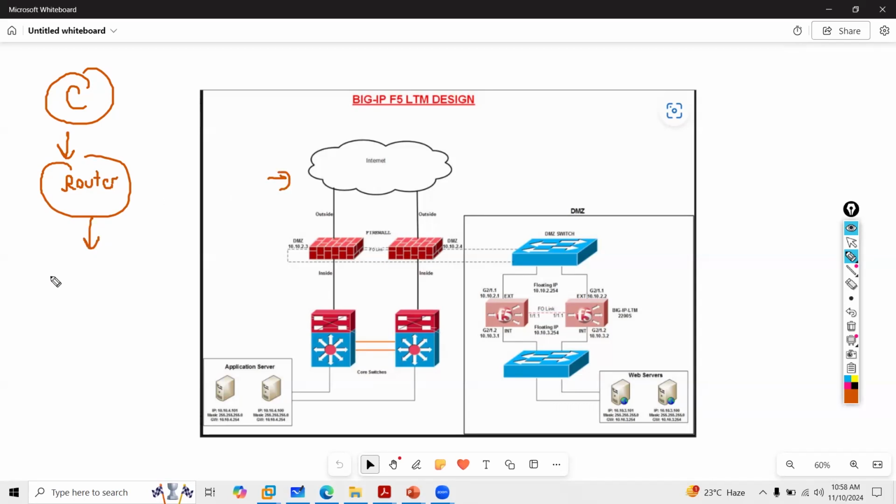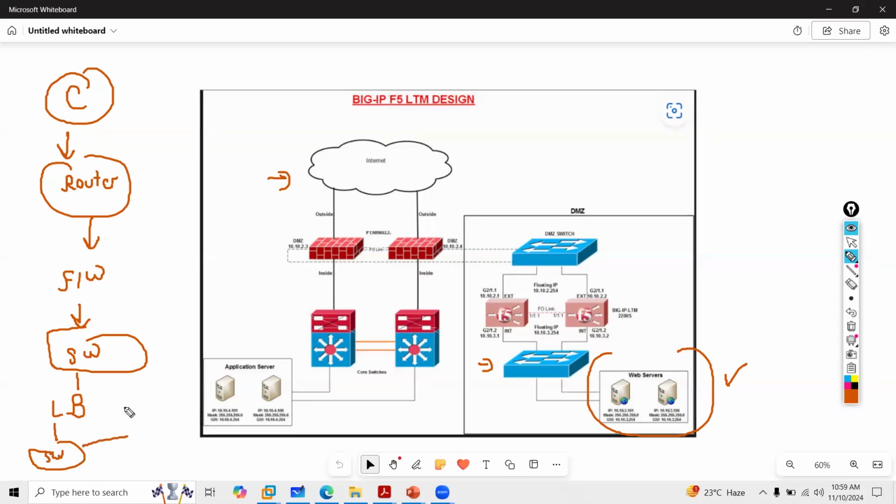And then it will be your firewall. Then it will be your DMZ switch, layer 2. Then it will be your load balancer. And then it will be again a layer 2 switch between load balancer and your web server. Then you have switch. Then you have multiple servers.